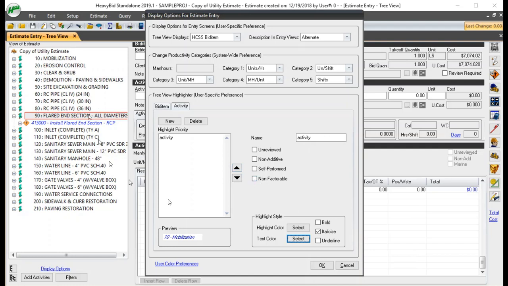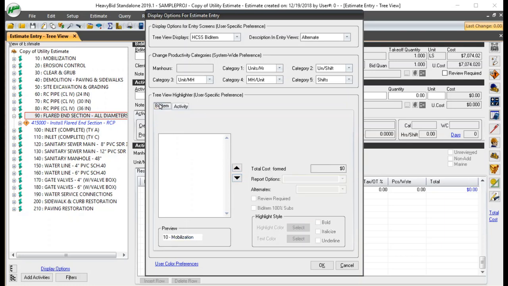I would recommend not using too much of the highlight here. You notice I can also come back to the bid item and make things like subtotals highlighted or headers highlighted, which is okay if you don't have too many of them. You just don't want to turn this on the left-hand side into a Christmas tree, and it's kind of distracting.